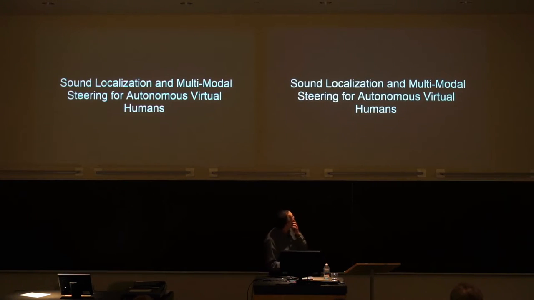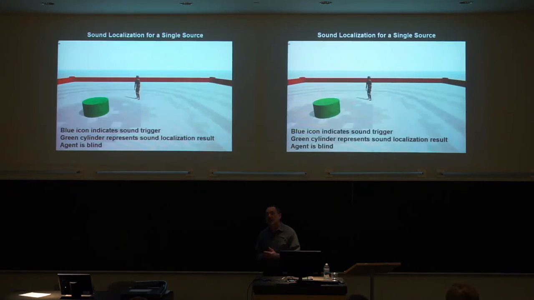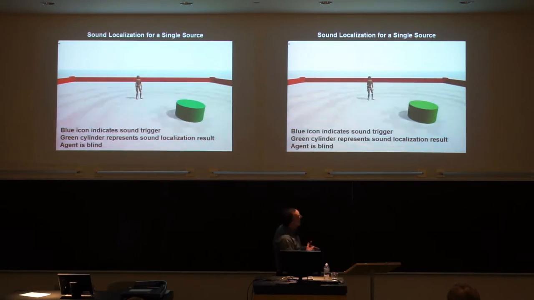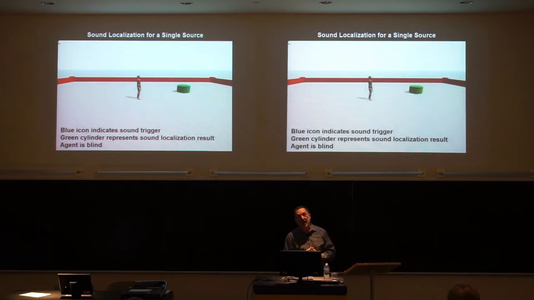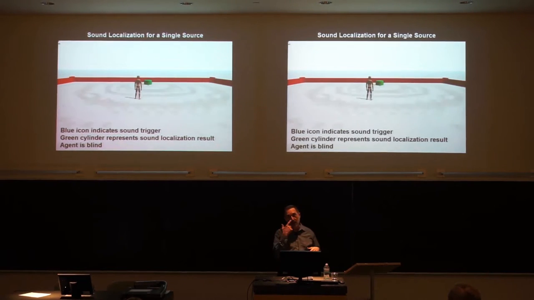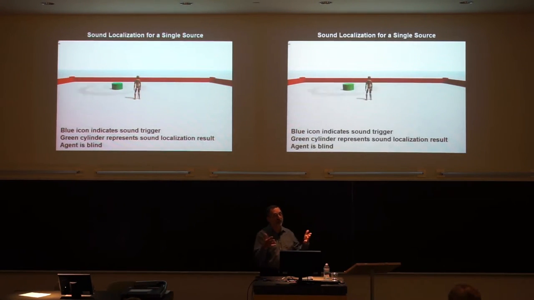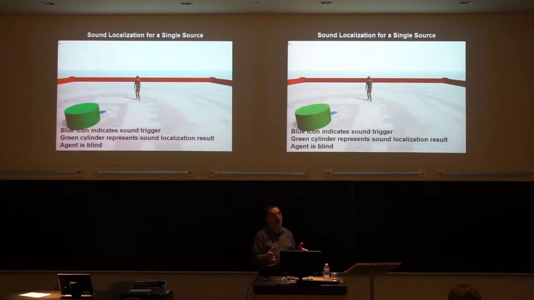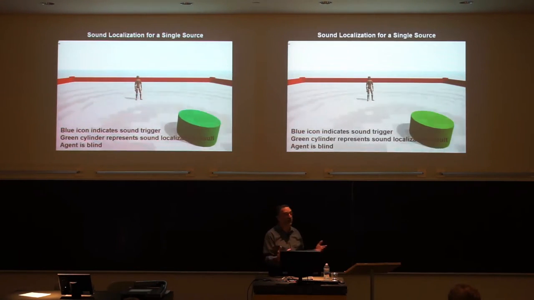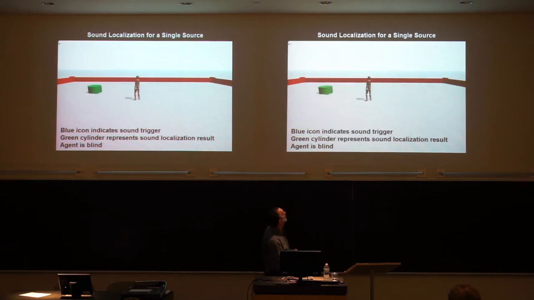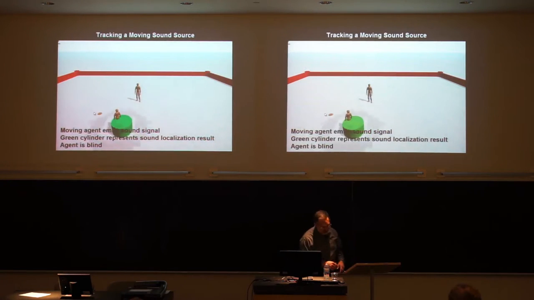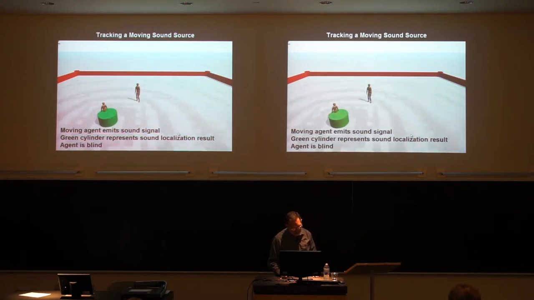We then took this work and added localization so that when somebody was maneuvering around the environment, they were using sound as a targeting device. So all of the agents here are actually visually blind. The only thing they have are the sound perceptions. And the short story is they're actually looking at the local gradient of the sound packets in their vicinity. So they're cheating a little bit. They don't quite have ears. They have a little bit of the sensing. But they're able to actually navigate pretty well from that sound gradient.